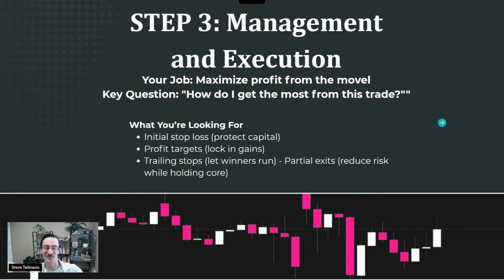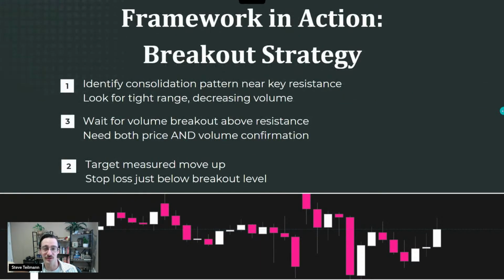So yeah, we've got that kind of basic premise there, and we'll get into the exact execution. I'll pull up the chart in a bit, but I just wanted to lay it all out there. I think these are the 3 essential steps to any trading system. So going forward, let's talk about the different kind of setups that we can apply this framework to.